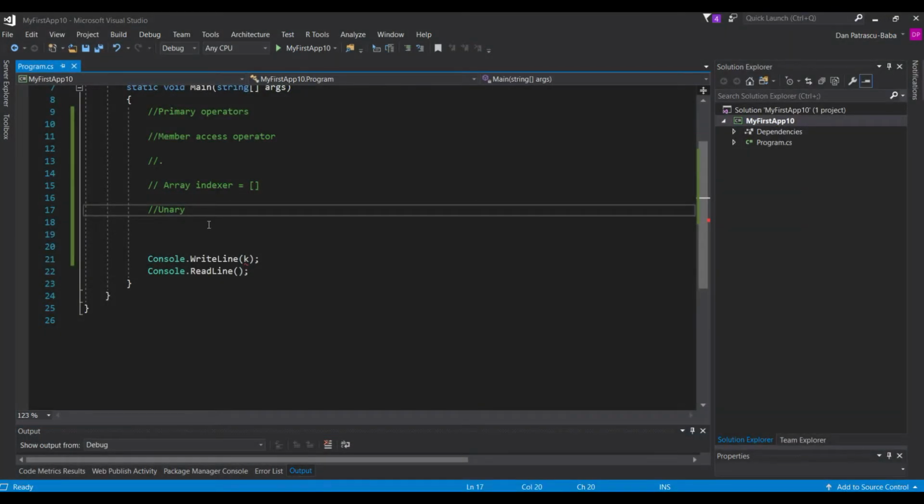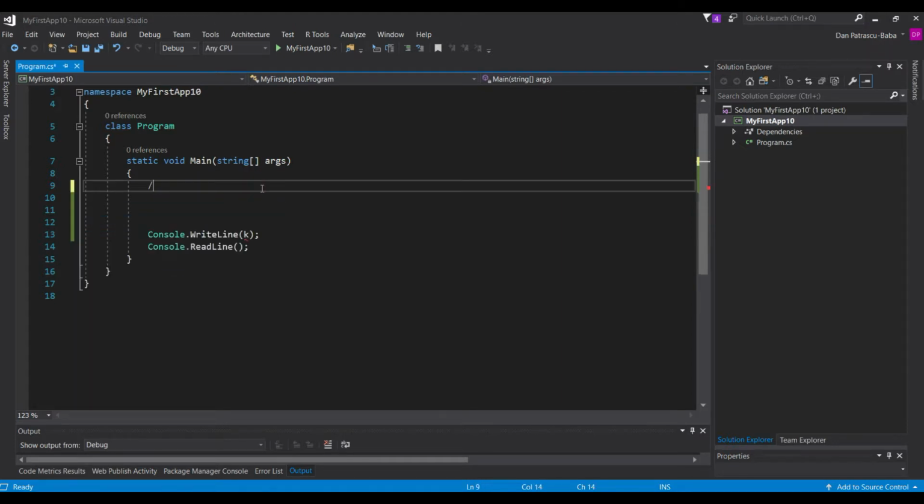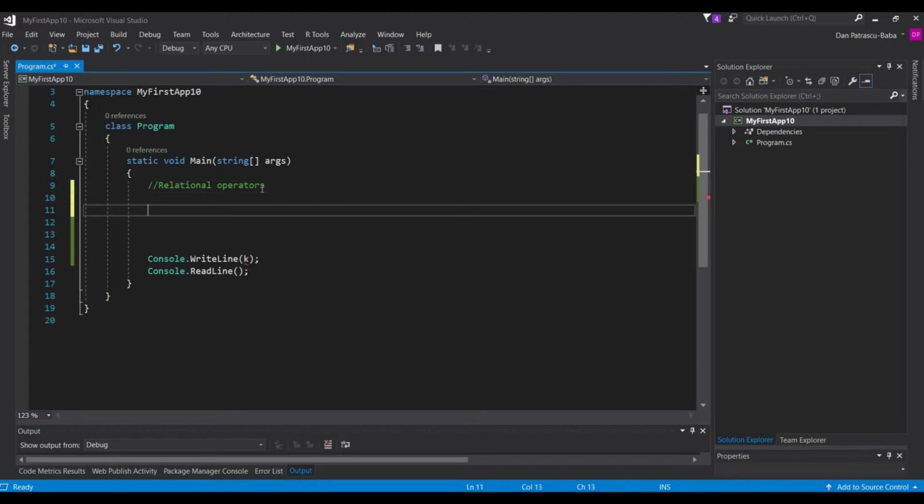Another category of operators are the so-called relational operators. Let's also delete everything here and put relational operators. These operators usually check two different operands, if one is bigger than the other, if one is equal to the other, and so on. So in relational operators, let's define, for instance, int x equals 7.